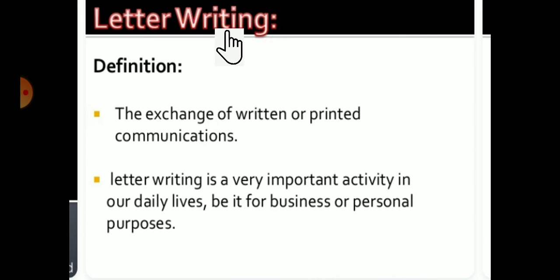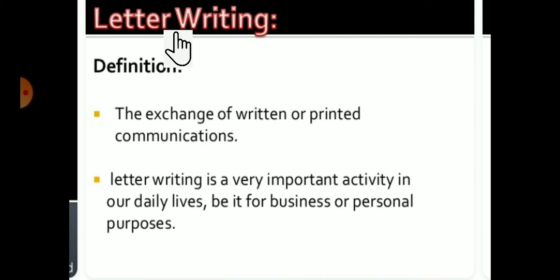Maybe you are aware that a question on letter writing is there in your exam, and everyone has attended it, isn't it? Am I right or wrong? Yes, everyone has attended, and I have seen your answer sheets, of those who have submitted here in the school. There were two questions on letter writing. Both are informal. What are they? Informal letter. But in this video, we are going to discuss formal and informal letters both together.